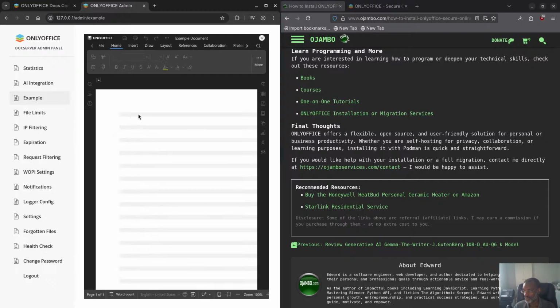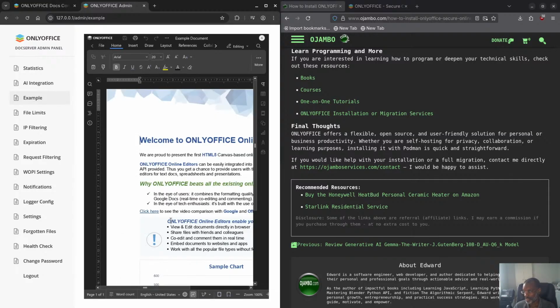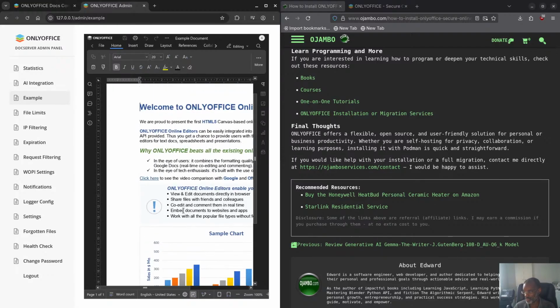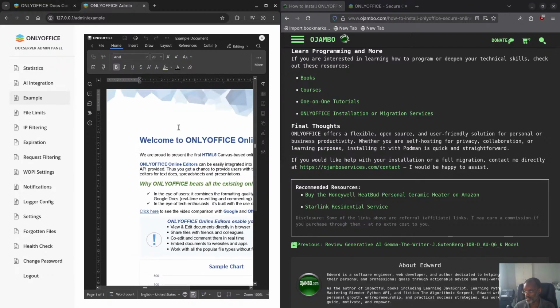And here's the example. You see here, this is the document. It has an example document. Obviously you can see it works really nice now with the chat and all this stuff as well. You can actually edit this, save, etc. And yeah, you see it says right here admin/example. The example URL is working, so you're able to edit, and you can do a whole bunch of other stuff. Obviously I said AI is not integrated.